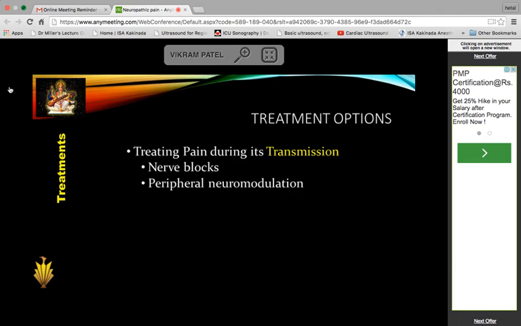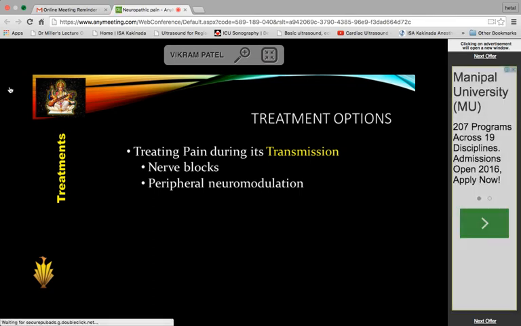Fibers are placed along the foramina, so they will come out along with the nerve root, and they will stimulate just the nerve root and the DRG as well. And the DRG stimulation is one of the newest forms of neuromodulation treatments available, which is very effective and very specific for a given nerve fiber or nerve root.